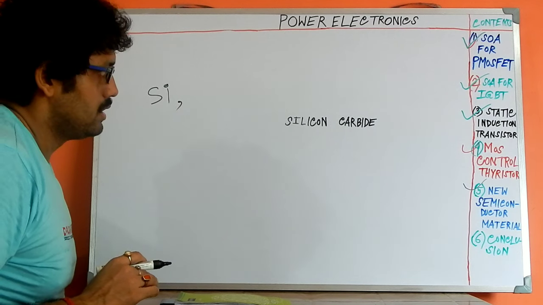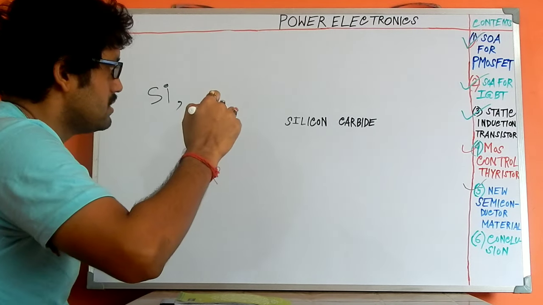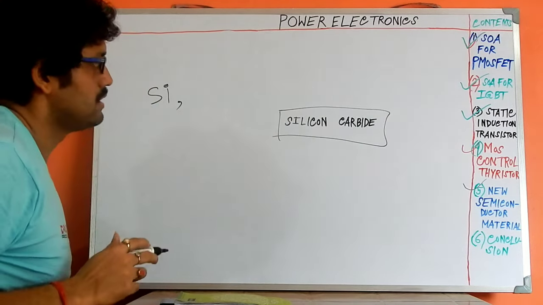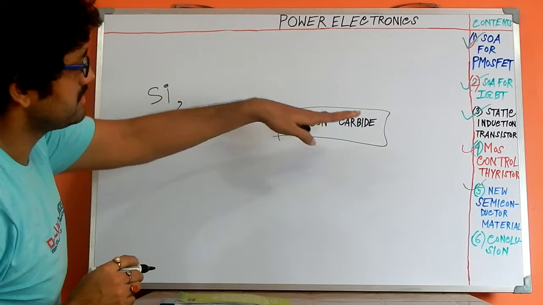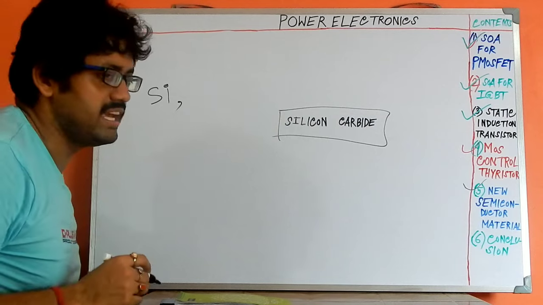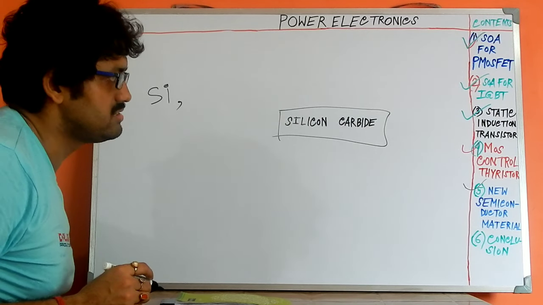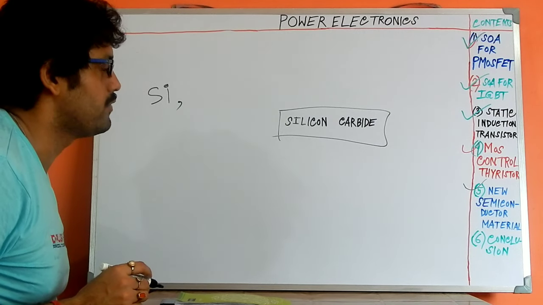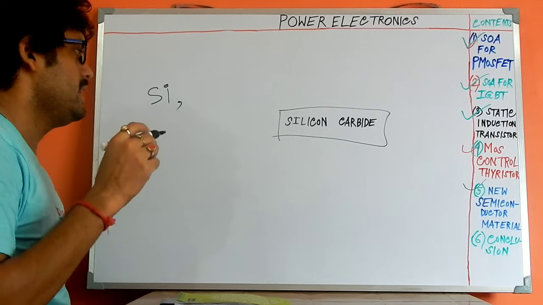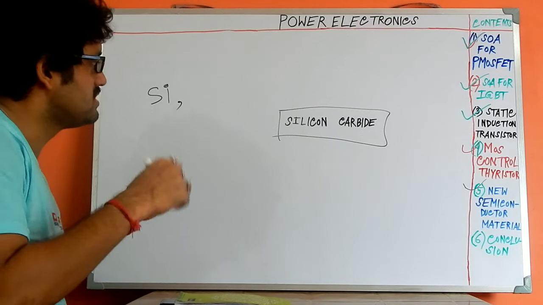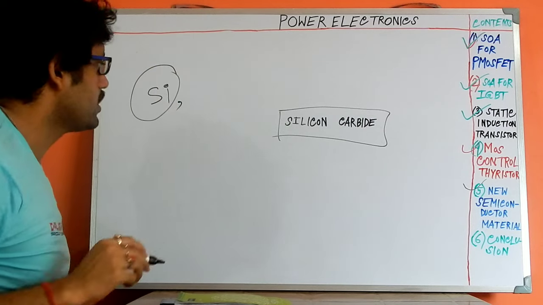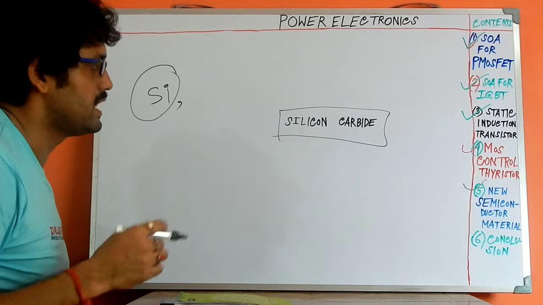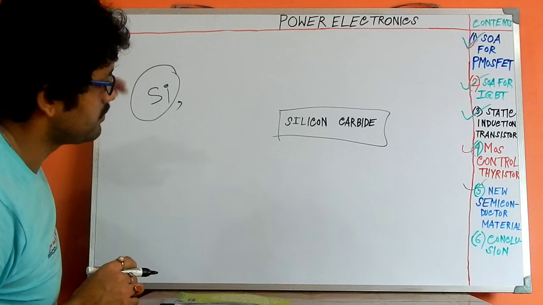But another material that has been developed is silicon carbide. On this silicon carbide, the losses are less and the heat resistant characteristic is more. That enhances the voltage and current rating of our overall circuit. So in the majority of operations, we are still using silicon semiconductor devices for any type of parallel or series connection, and all these things have been formed on silicon.